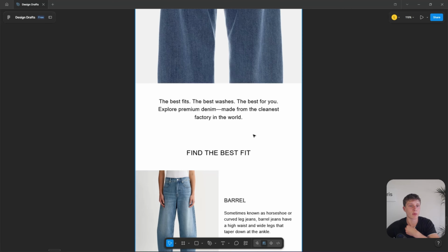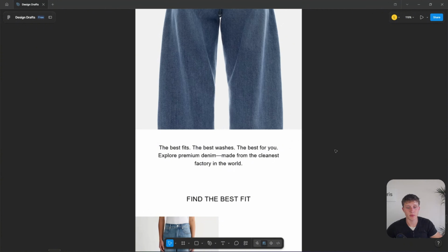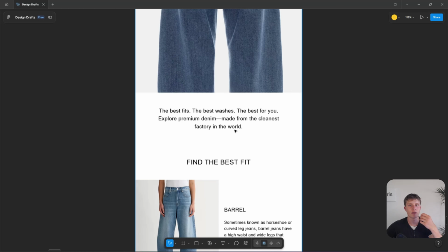So the only thing that I might want to critique or mark here is that when they're telling people it's from the cleanest factory in the world, they should definitely give some proof for that. If they had said maybe it's from a really clean factory or one of the cleanest factories in the world, people would definitely believe it. But when you say it's from the cleanest factory in the world, you better give some proof, because this way people feel actually comfortable with your emails and with the things you claim. So this would be a great place to have a quick learn more button where you can direct people to some article that you wrote or to some blog post or whatever, where you get some more context on those actual statements. But overall, really great to break the pattern and not just offer products throughout the entire email.